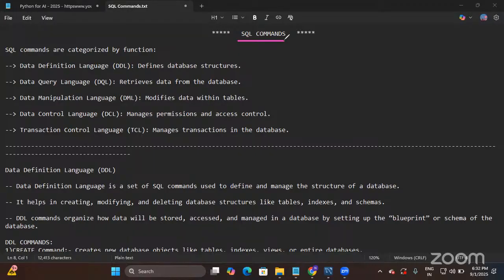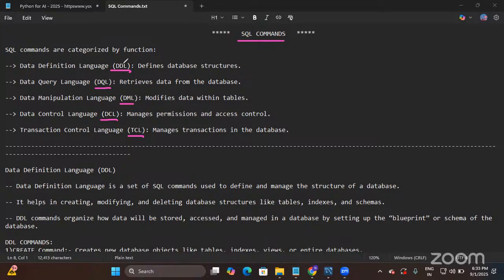In SQL, Structured Query Language, there are 5 fundamental languages. What are these 5 fundamental languages? They are DDL, DQL, DML, DCL, and TCL. These are the 5 different languages, and all these languages hold some purpose.